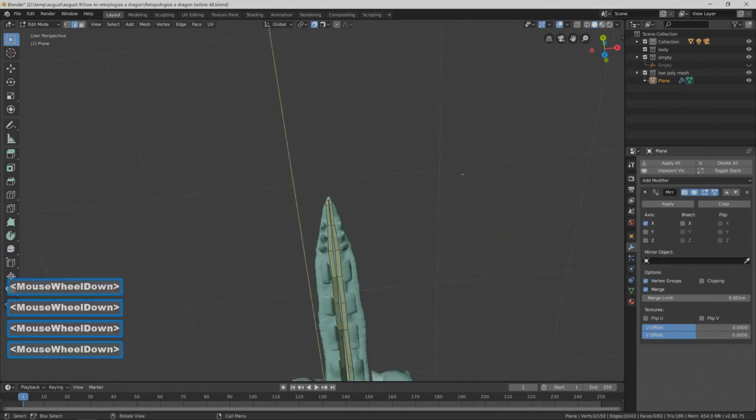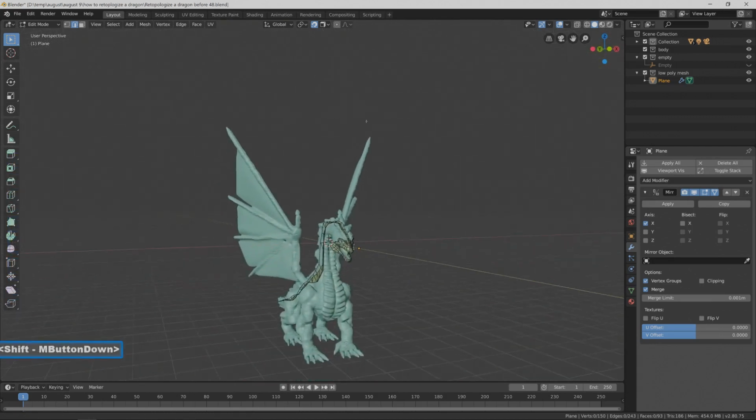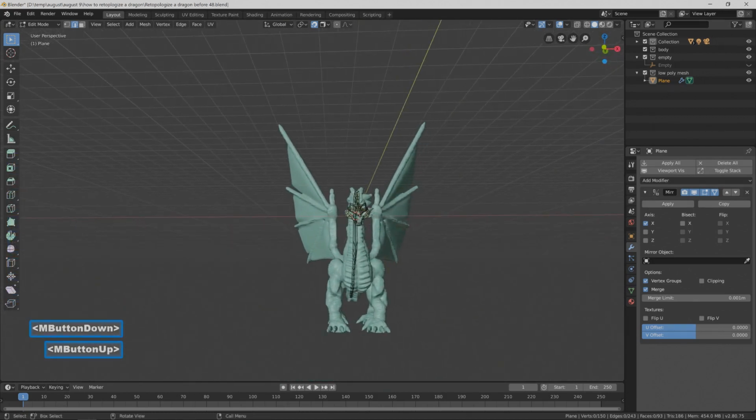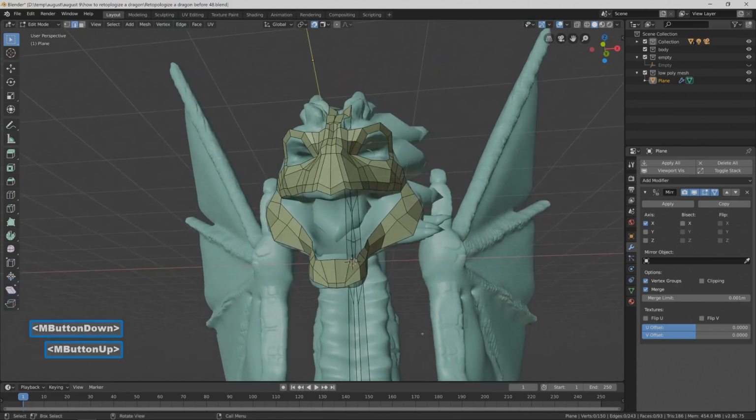Okay, what we're going to do now is zoom back. Hold the middle mouse button to rotate. I'm going to hold shift as well as the middle mouse button to pan. I'm going to hover here, hold shift, press B to draw a zoom box to zoom in. I'll zoom back from there. I'm going to left click on nothingness to deselect.